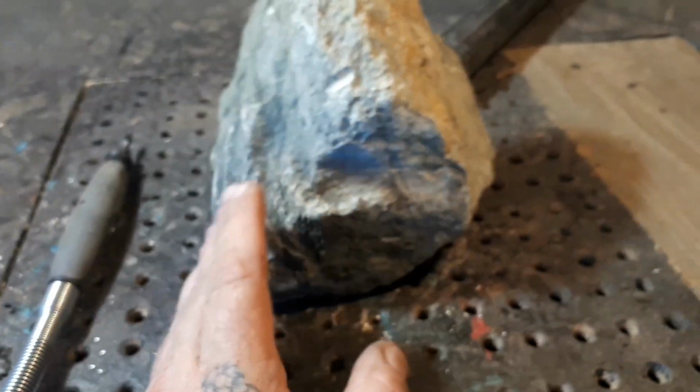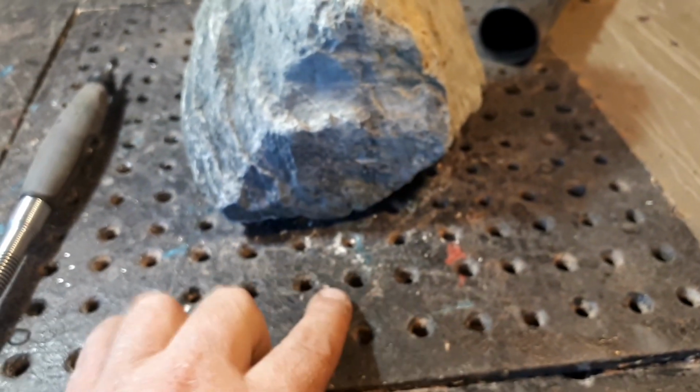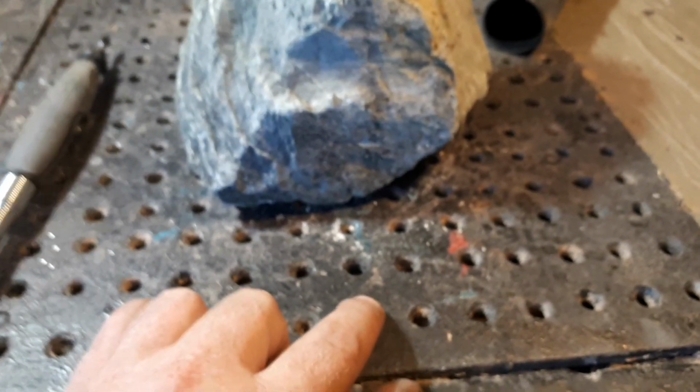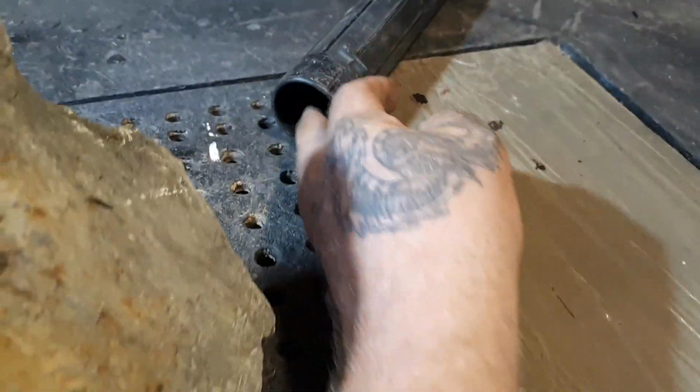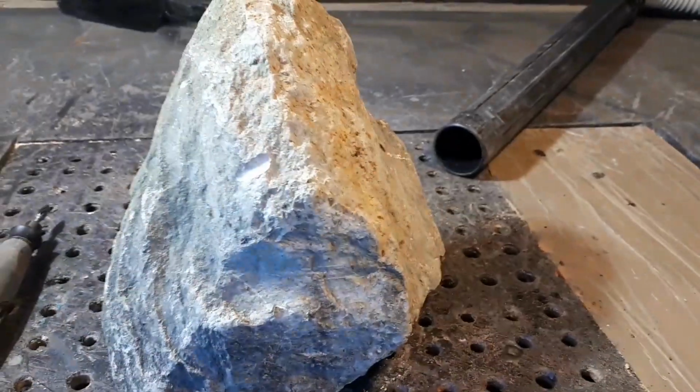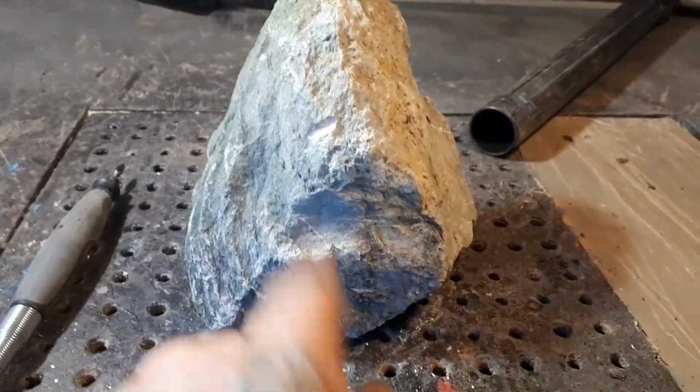This stuff is messy, messy, messy. I'll be using my shop vac tube. I won't be using my dust collector table because if you get this stuff into your dust collector bearings, it ruins them and makes it squeaky as hell. So I'll be using this, okay? My shop vac hose. And I will be wearing my mask. So less talking, more carving.